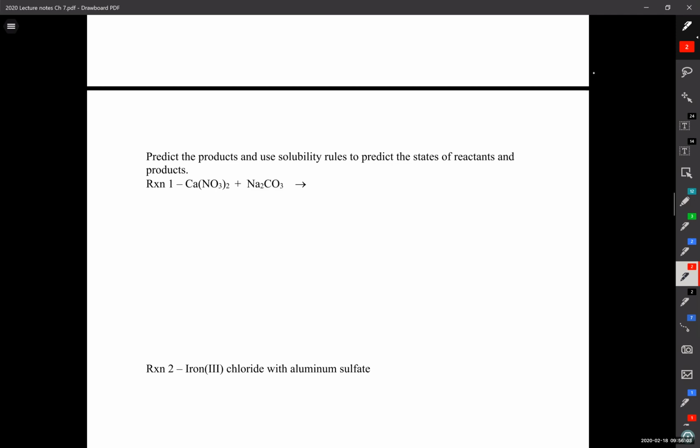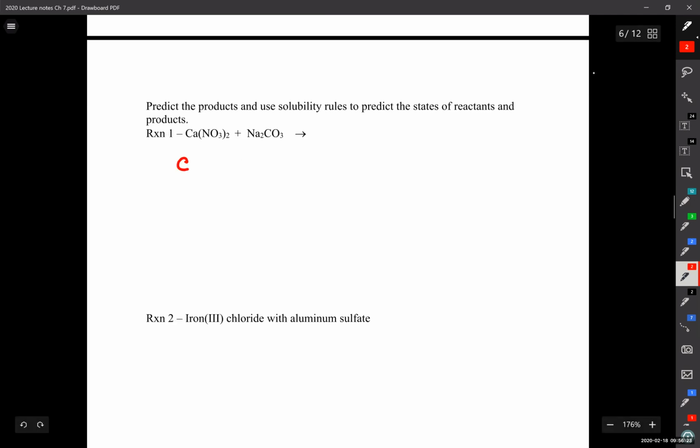So one of the things that you have to get yourself to do is say the name of the ions that you see and then just write that. So I'm going to write two things and you're going to tell me, actually you won't tell me, you'll just in your head say which one's right, okay? So for calcium, I'm going to write this or this. And then for nitrate, I'm going to write this or this.